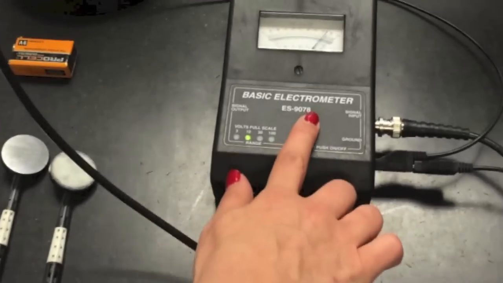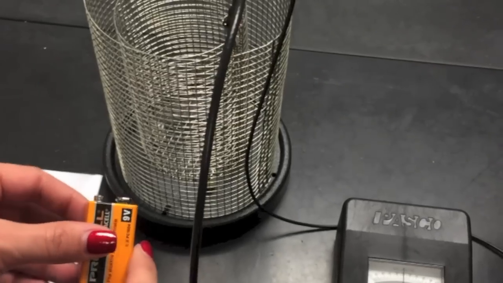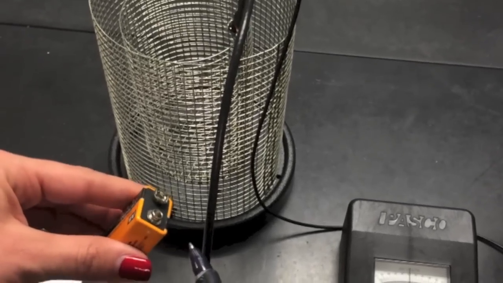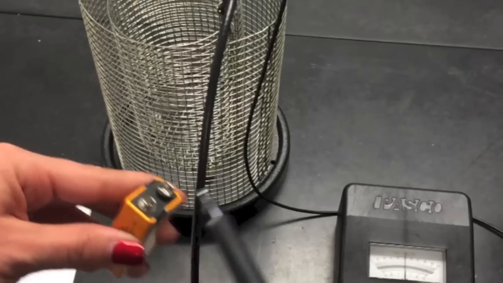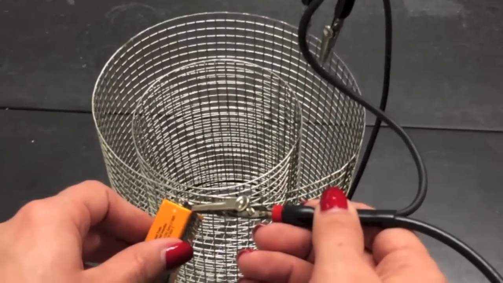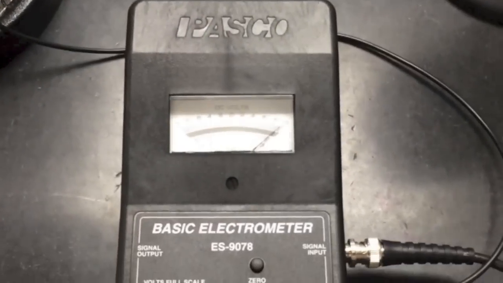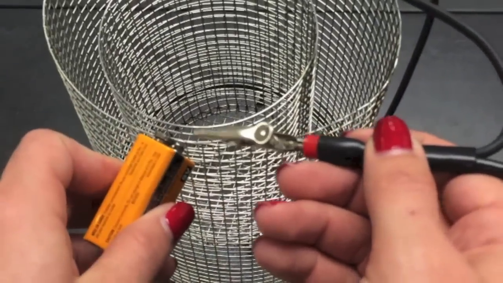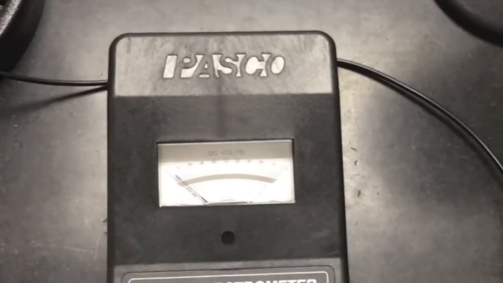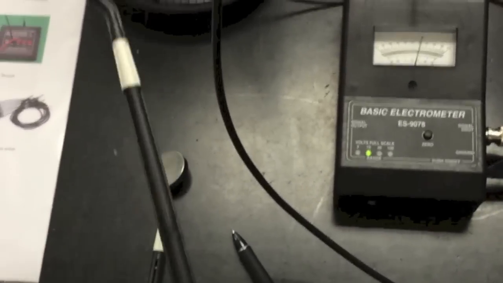Now first we have to zero the electrometer. Make sure you discharge yourself by touching the inner and outer mesh of the Faraday's ice pail. Let's check if our system is measuring voltages correctly. Use the battery, disconnect the red alligator clip, connect one terminus of the battery to the outer mesh and the other side to the red alligator clip. Read the value—it's going to be positive. Now flip the battery on the other side and measure the negative terminal. It will give you a negative reading. Return the red clip connected to the inner mesh.